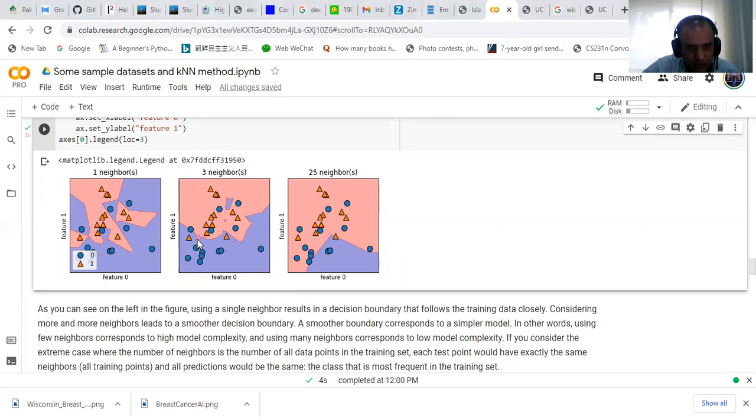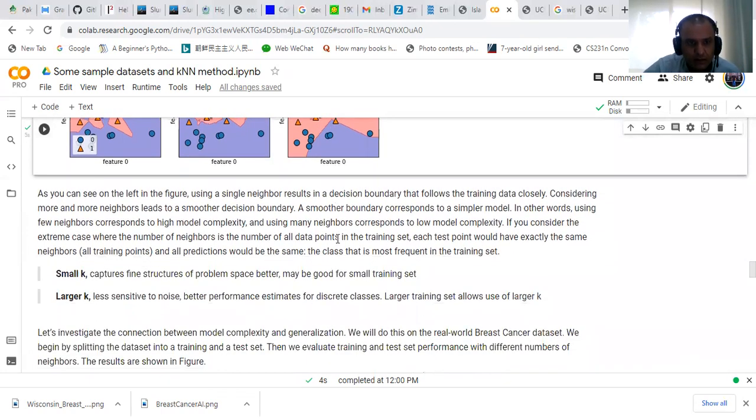But for small k it is difficult to represent the boundary, because it is a combination of many lines, so it is very complex and too noisy. Here the performance is acceptable because only some points are misclassified, but there many points are misclassified. So it is a compromise in choosing the value of k. Here are some general rules.